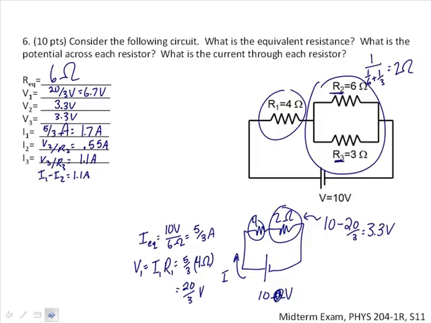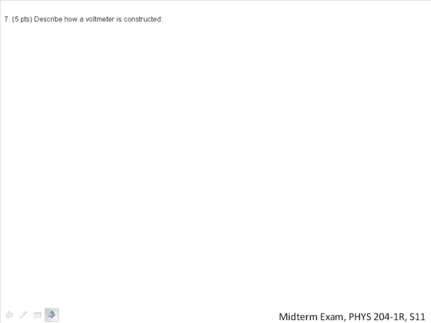I gave a variety of partial credits for this. Like, for example, if you got these two numbers to be the same, but they were the wrong numbers, then I gave you credit for one of them, but not for the other. And also, if you got the potentials wrong, but then you used them correctly to find the currents, then I gave you credit for the currents, but not the potentials. Right? So I gave a variety of partial credits for this problem.